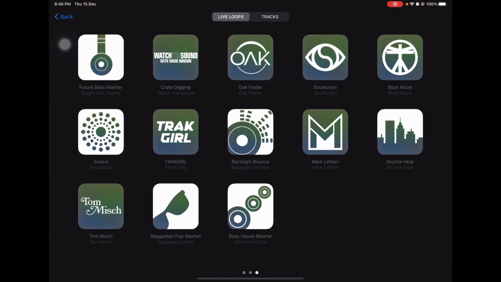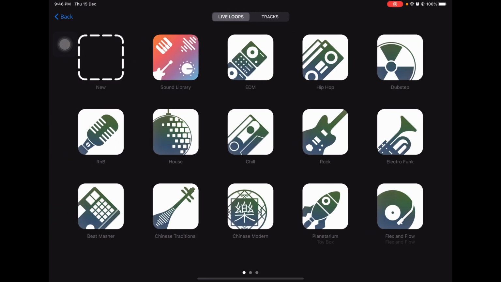Apart from that, you have so many others here that you can listen to. Now, back to the first page here. You see you have EDM, you have hip-hop, you have others, and you also have traditional. Okay, the traditional one here is the Chinese traditional and Chinese modern. Okay, this is Chinese traditional, this is Chinese modern. So ini adalah irama tradisional Cina dari negara Cina, and this is modern lagu Chinese.